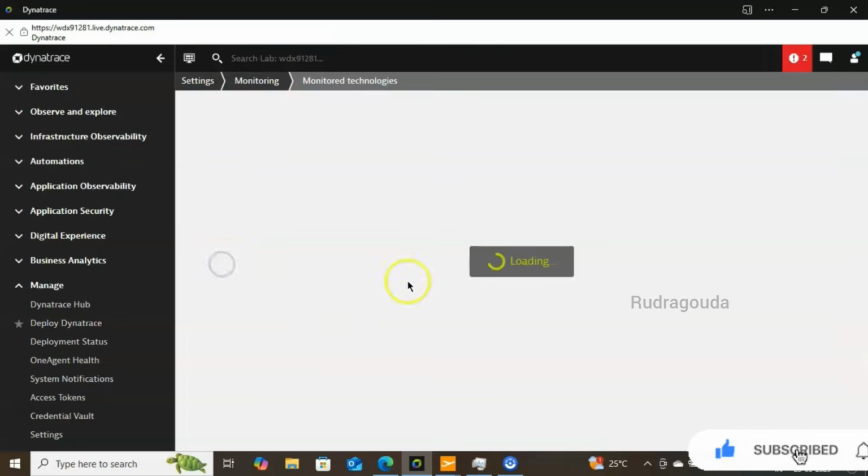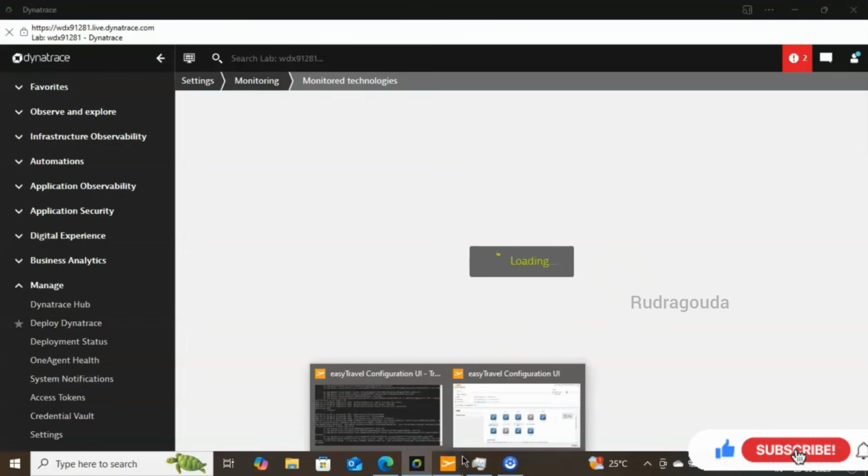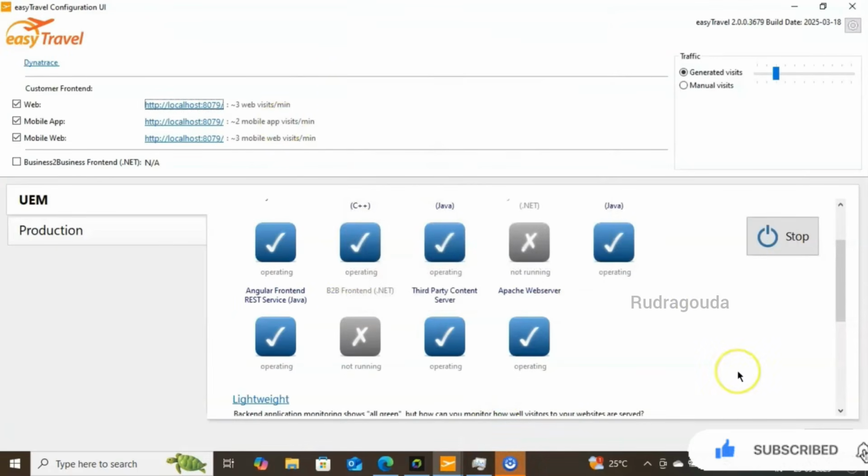For now, I am just clicking on application detection so that it will prompt to the next page where you can provide the application details. For this demonstration purpose, I have downloaded the Easy Travel application as you are seeing on our screen. How to download it, or what is the link for this Easy Travel, is also very important. I have given that information in the description. You can click on the link so that you can download this Easy Travel application and configure accordingly. It will take a little time while installing this Easy Travel application because it is a heavy application. Just keep that in your mind also.